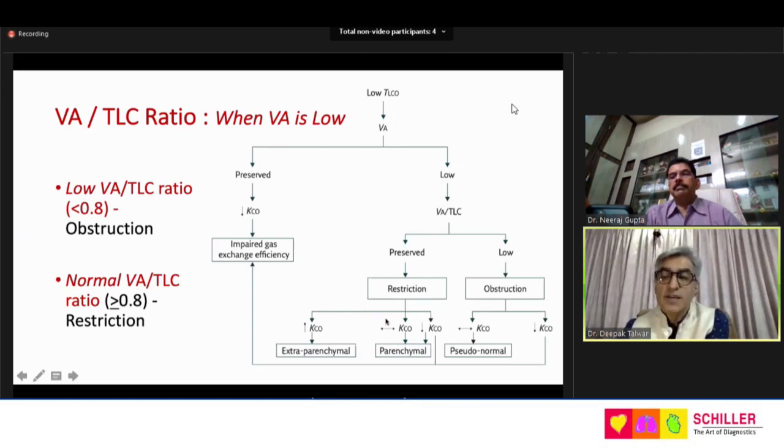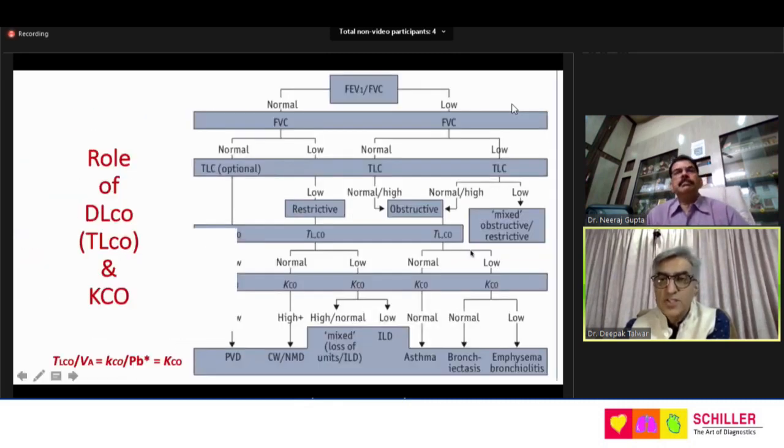You can clearly see here that whether you go by this chart or you go by the ERS ETS guideline chart, you will be able to see the same. The TLC is low. It goes into restriction. Then the diffusion capacity, which is low, and then KCO, which is high or normal. So the mixed loss, again, it is coming out to be here. So there can be an additional restriction.